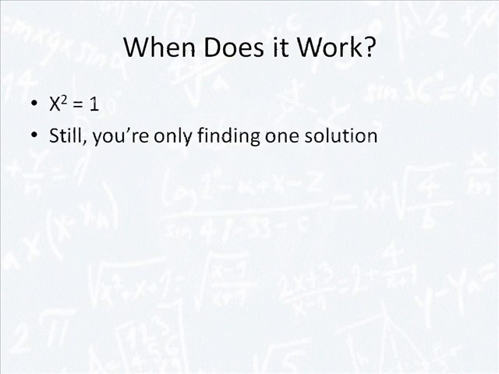Does this kind of strategy ever actually work? In a really trivial case, suppose we had x squared, x times x equaling 1. Okay, we have x is equal to 1 or x is equal to 1. Well, that's good. But you're only finding one solution to this thing. What about negative 1? You would never get negative 1 out of that solution. If you guys can think of other trivial cases where a solution like this might actually work, go ahead and leave it in the comments.